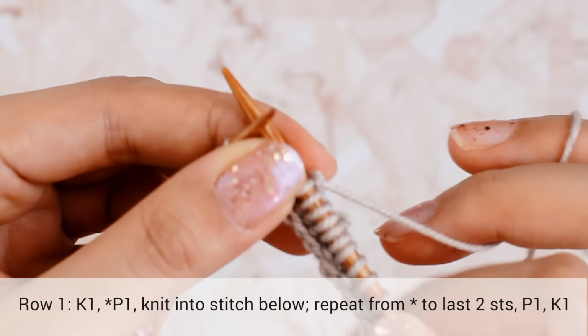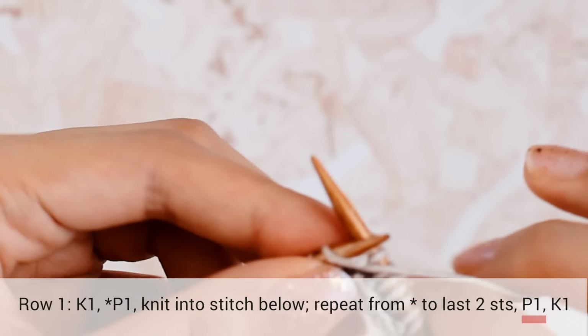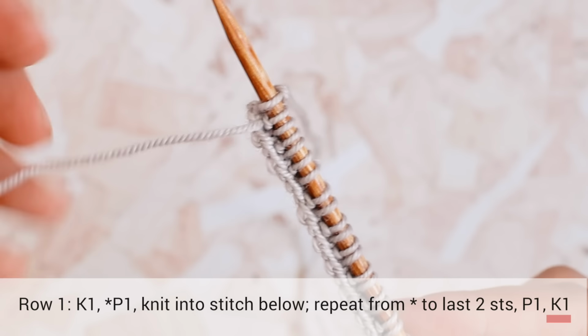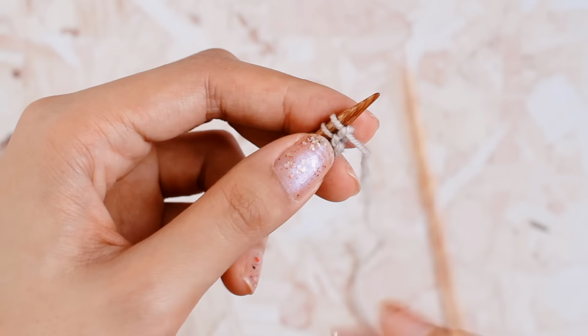And now we are to the last 2 stitches, and we're just going to do a purl 1 and a regular knit 1. So not knitting into the stitch below, just a normal knit 1. Alrighty, so that is the first row. Okay, so let's move on to row 2.